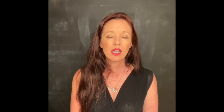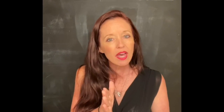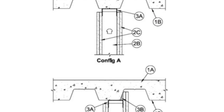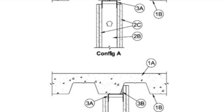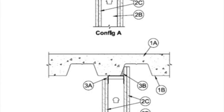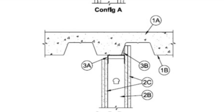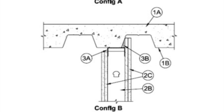Next up, what do you do when things don't line up perfectly? The same firestop detail covers both the perfect world scenario that we just discussed, as well as what to do when the top track is just a little bit out of alignment. The installation will be exactly as we outlined above with one important exception. Let's go back to our CAD detail for a moment. Look at where things are out of alignment — where the framing overhangs the deck and the drywall has to stand proud of the top track. You can see item 3B is required, so let's take a look at what that is.